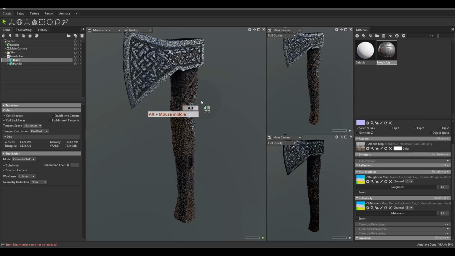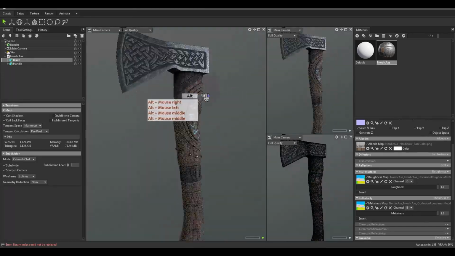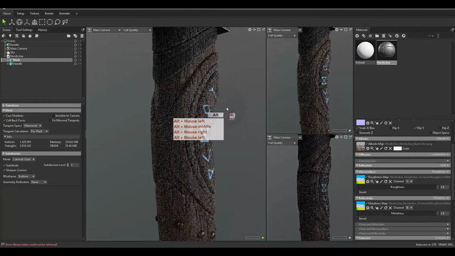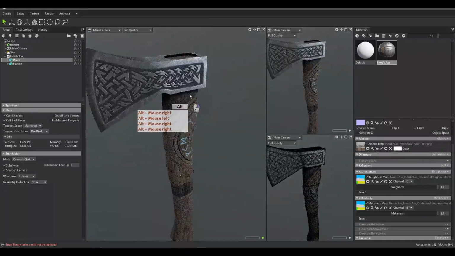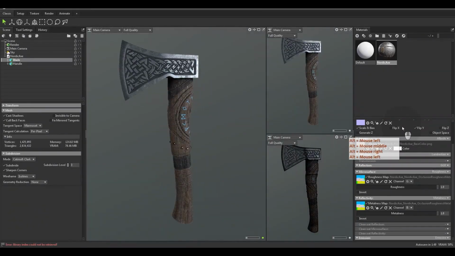Okay, as we made before, this is the result of the Substance Painter. It means we add the displacement on the model and apply the subdivision on the model, and this is the result, as you can see. And now I have another version of this model with different UV, different topology, and it's completely different.